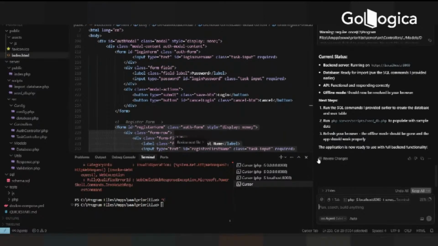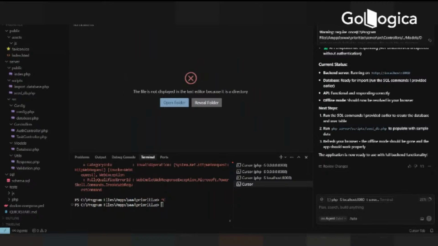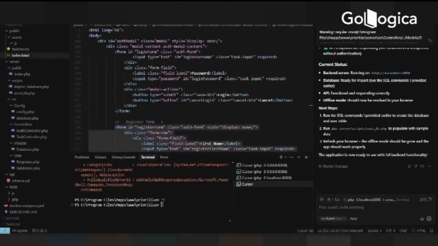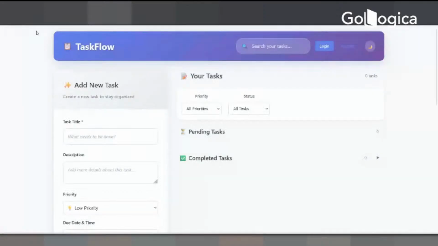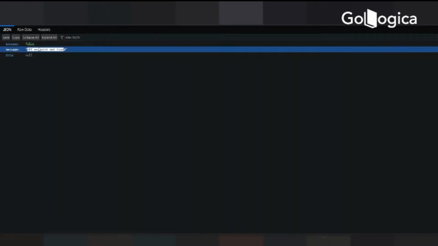It has created the standalone server with PHP in a path. Okay, but the database is from RAM. So now the backend is working, the front end is working, but we have not implemented the API endpoint, not found.